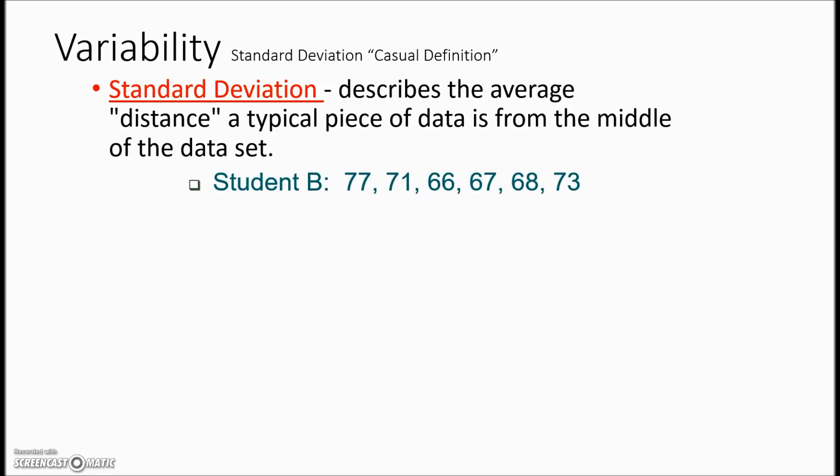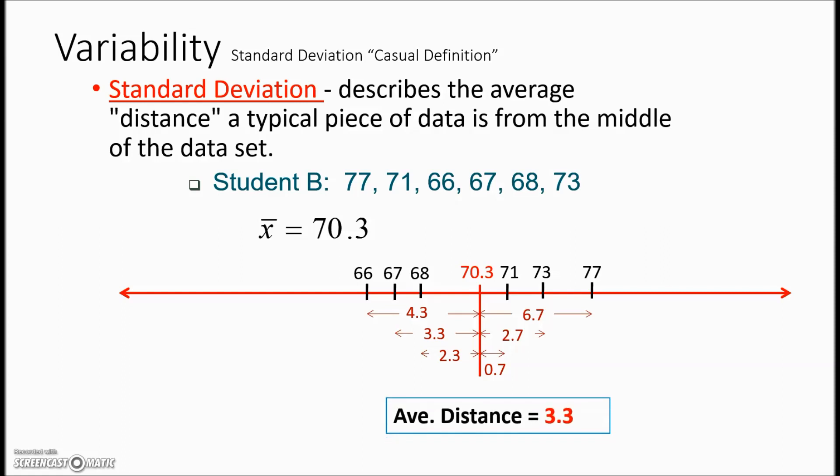Well let's look at another example. Here we have student B. Calculate the average. The mean here is 70.3. But when we look at how each of these scores compares to that mean or average you can see they're much closer together, more consistent, less variability so it has a smaller standard deviation and is more consistent. When we average these distances we end up with an average distance of 3.3. Both of these students had the same mean value but student B has the lower average distance which is technically what our standard deviation is measuring using all of the numbers in the calculation rather than the range giving us a more reliable or truer number for the measure of variability.